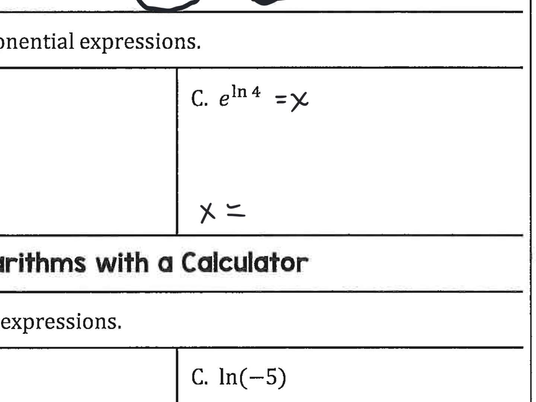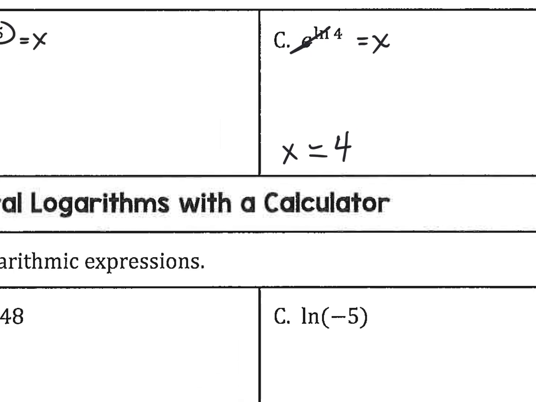Yeah, look on that first page of the properties. If we have e to the natural log, what happens to the e to the natural log? It cancels out, doesn't it? Boom, gone. So what is x equal to? These are easy. E and ln stuff where they're touching, easy. You just mark them out, and whatever's left comes out. Okay? How do we feel about that?